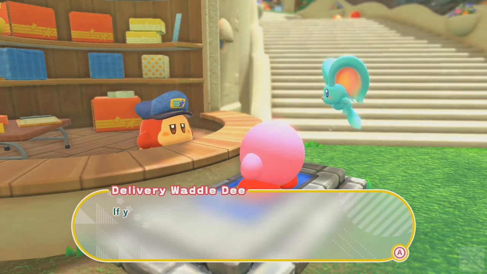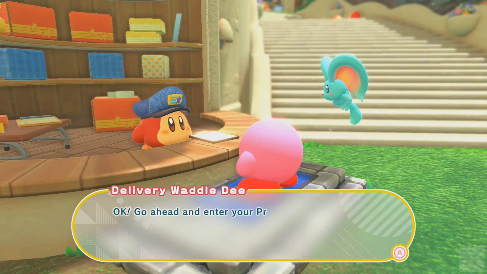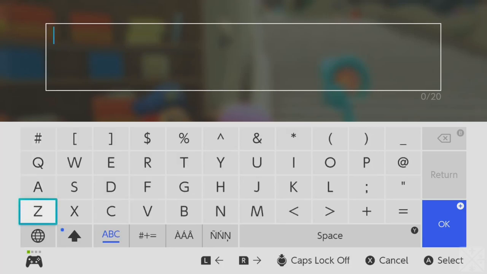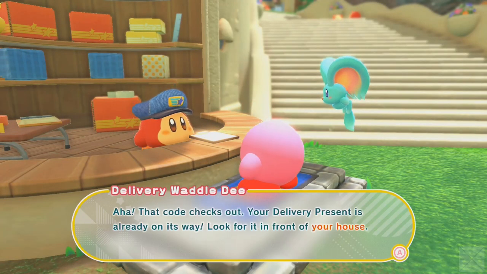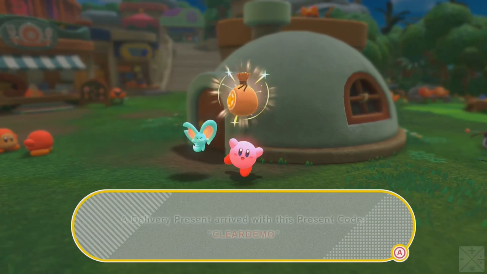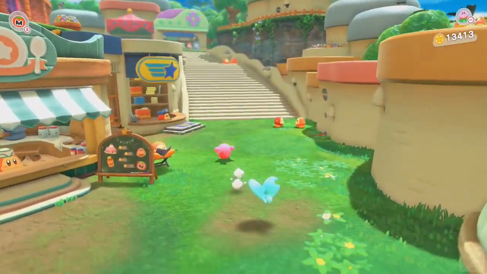Alright then, let's see here. So, clear demo. So now we've got that one. Should be 300 star coins, which is completely useless to me at this point, but eh. I just need to get the presents. Why didn't I just take it automatically? Why did I have to walk into it like that? That's kind of irritating.